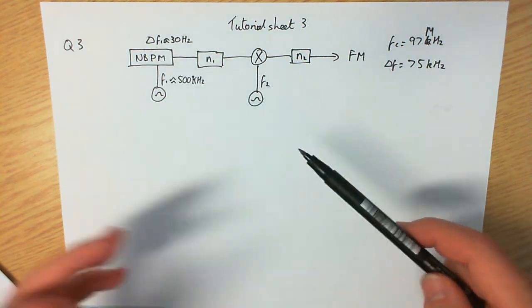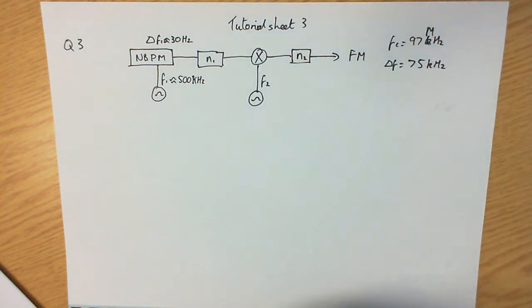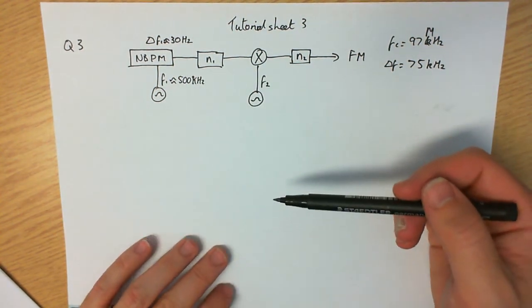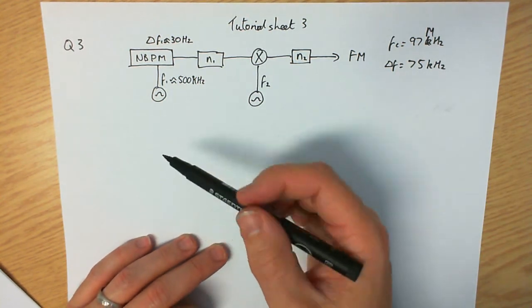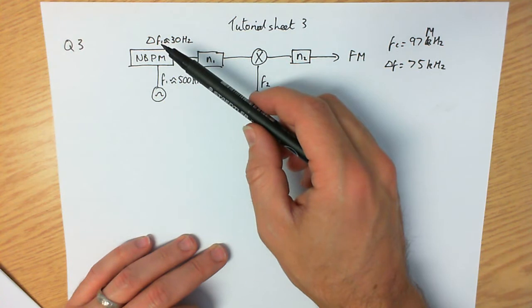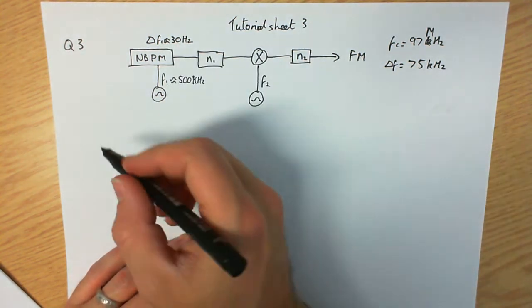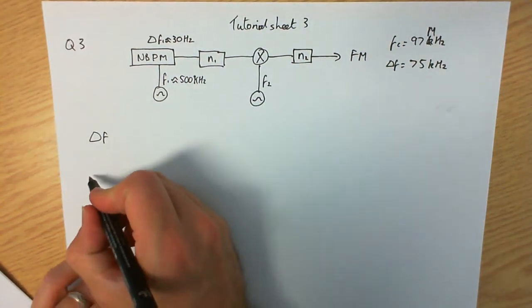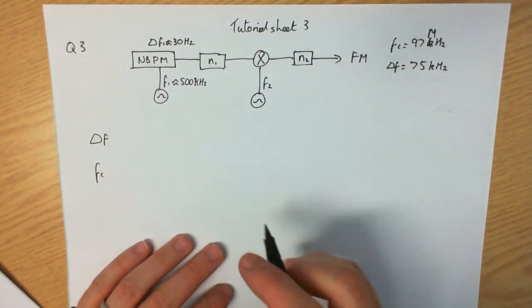So there are an infinite number of answers to this, and also you're not given what the second oscillator is. So it's about how you design this structure. What I'm going to go through is just the basic fundamentals that you need to solve this, and then you need to prove to yourself that you can actually design a system like this. I'm going to track both the frequency deviation and the carrier frequency as we move through the stages. So I'm going to have a box for delta F and then carrier frequency as we work through the system.